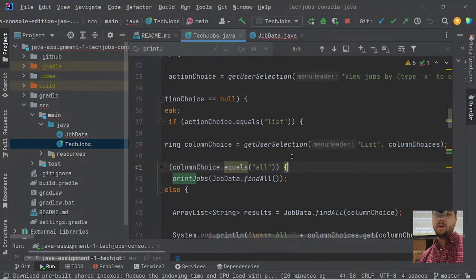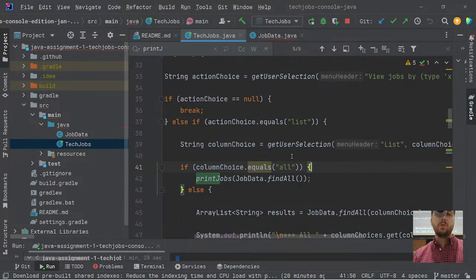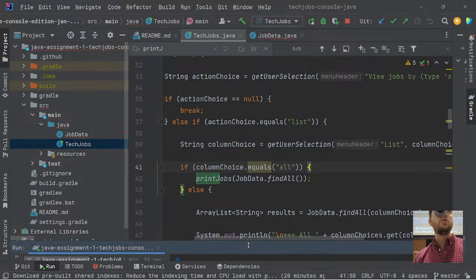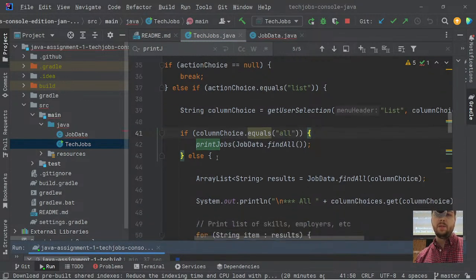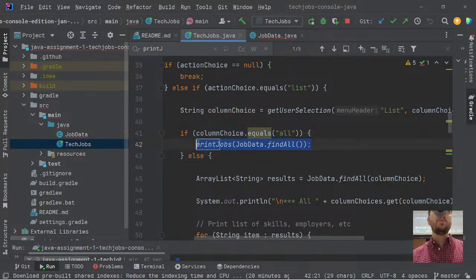Now it gets the column choice, and I believe I did 2 for the employers. If column choice equals all, it's going to call this print jobs method. This is the first method that we're going to want to edit with this assignment, and this does not work yet.